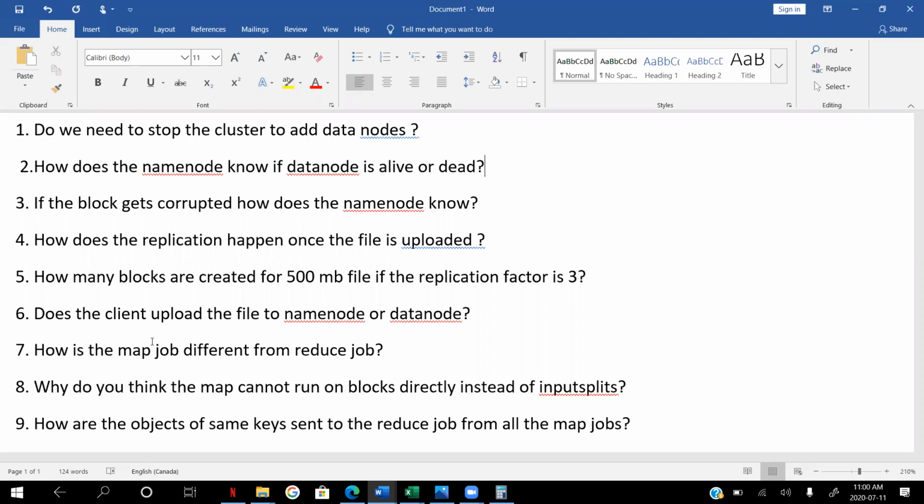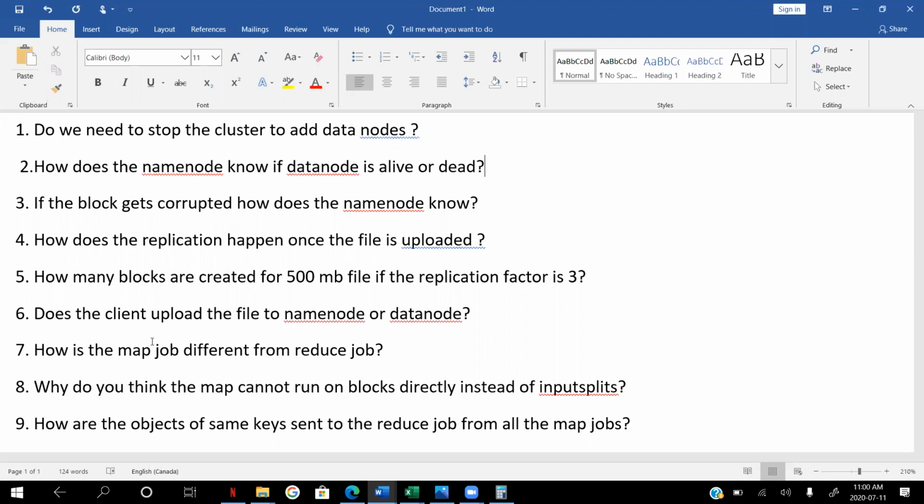Why do you think map cannot run on blocks directly instead of input splits? Blocks are physical. Blocks do not understand line splits, or they do not even acknowledge if there is a line that's been cut in the middle. Input splits understand where the line ends based on the input format. So you have an input format for a file, and that input format will help you to know where your lines have ended.